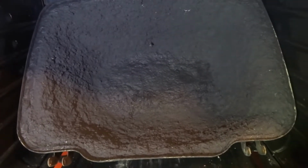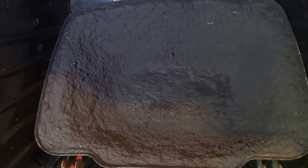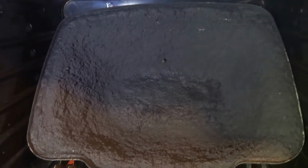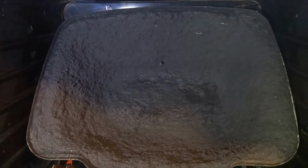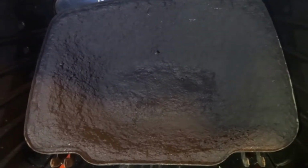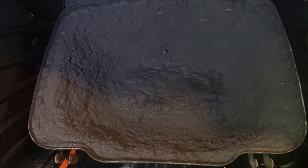But this one's gone over quite well. I didn't even use a full batch of sodium silicate in it. That is just the main adhesive in it, and then it's just a silicate base with a lot of graphite and carbides. It does have some oxides in there. It does have aluminum oxide in it, but mainly the color is from the graphite and from the carbides. The carbides are what's going to make this thing really handle the heat well.